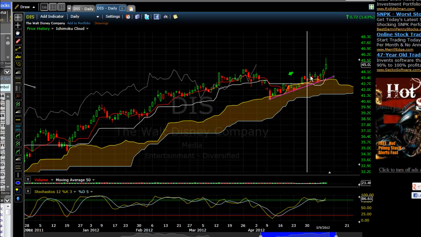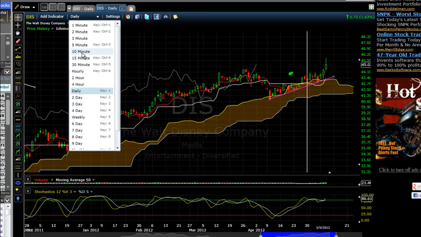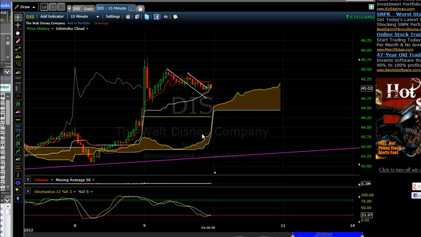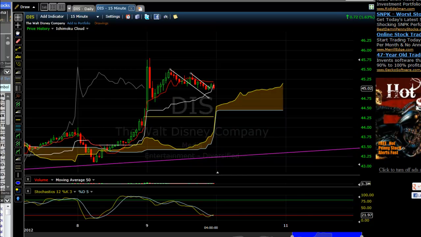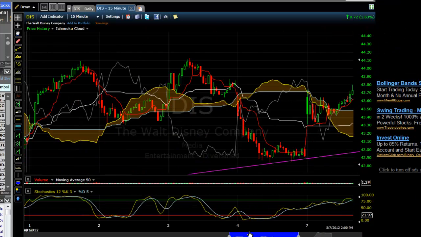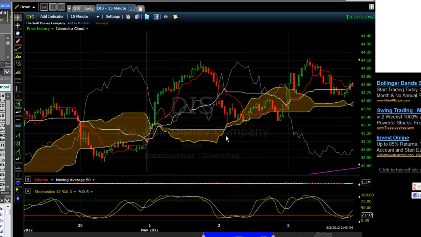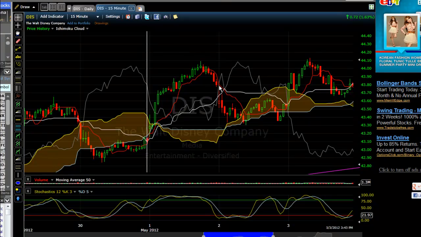That's the 30th. Now we get this big candle the next day, and now I'm starting to look for sell signals on the 30th. And prior to that, I'm starting to look for this kind of condition here where we have a TK cross to the downside. I believe we took some off here. We were in full position at this point. And when we got this TK cross, we started to scale out.